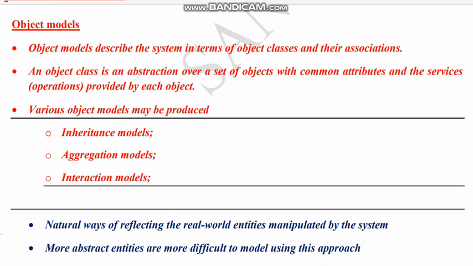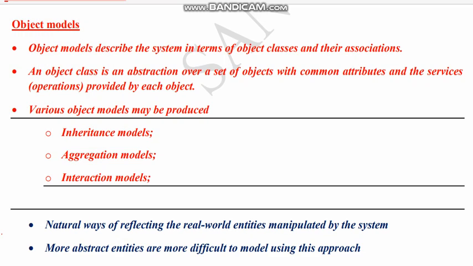Already you are very familiar with object models. Object models are nothing but the class diagrams. When it comes to class diagrams, we saw inheritance, which is nothing but generalization, and we saw aggregation. There we added a rhombus to show how many instances of an object participate in a relationship, and interaction diagrams, which are sequence and collaboration, and state diagrams. These all put together come under object oriented design.